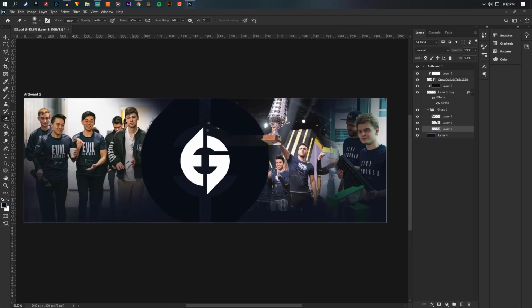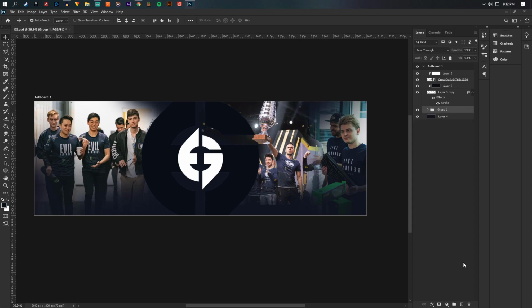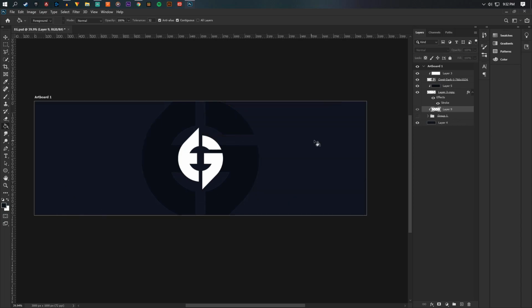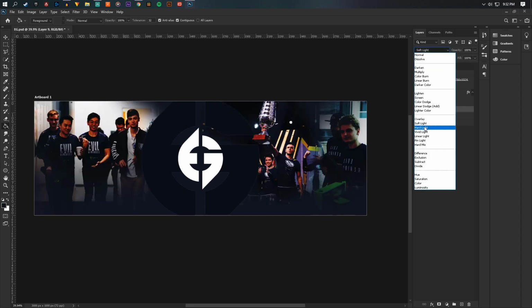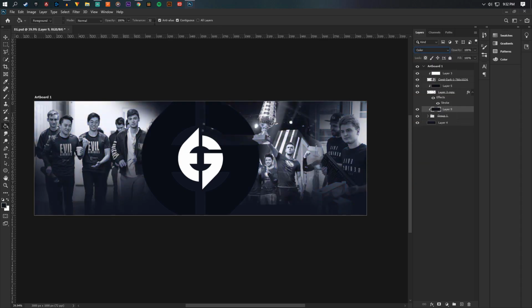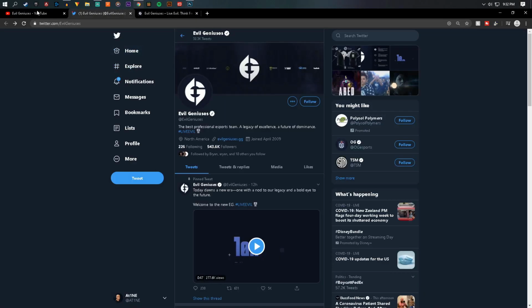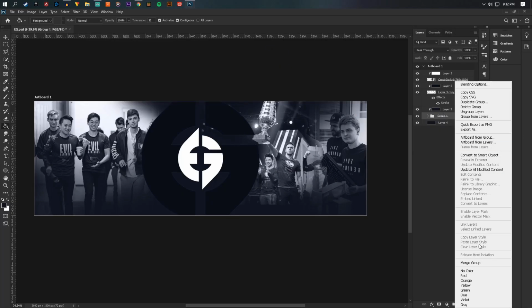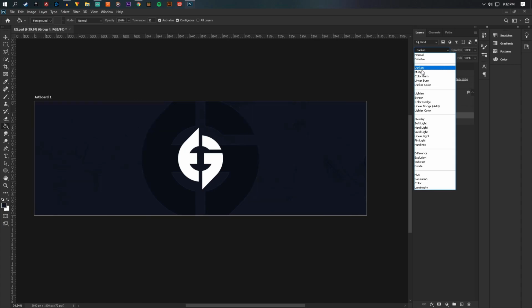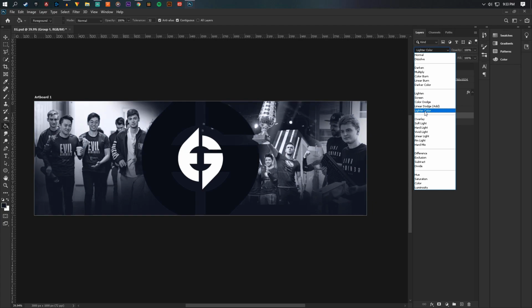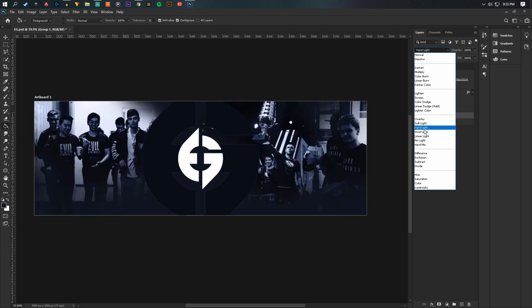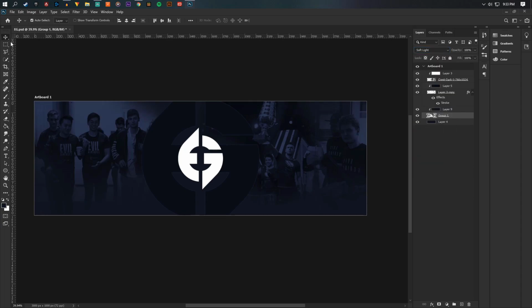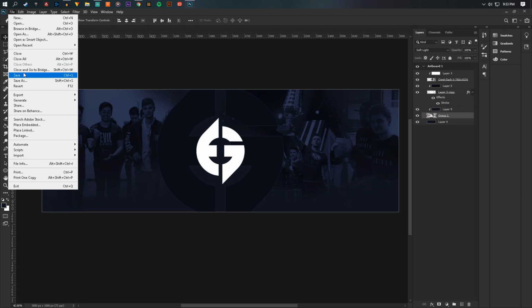Alright, so now we have this. So now I'm going to take this group and I'm going to make a layer above it and then mask it down. And I'm going to grab the color that we used, the original color, and mask that under there and have that be the color of the image. Alright, so you can probably tell we're already sort of getting the vibe from their other stuff just by doing this. But now what I'm going to do is I'm going to merge the group, right, and then turn that to a... let's see what would work best. I think soft light would work best, just to give it that same feeling that their original branding has right here.